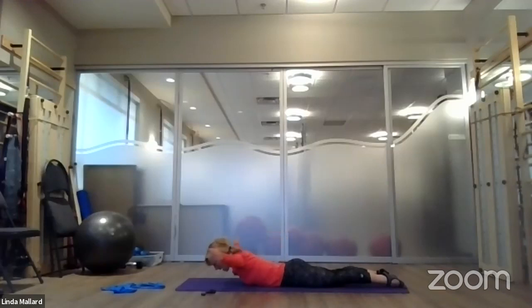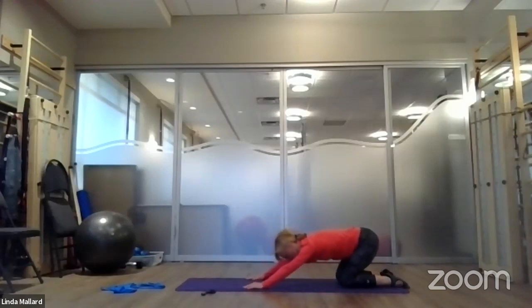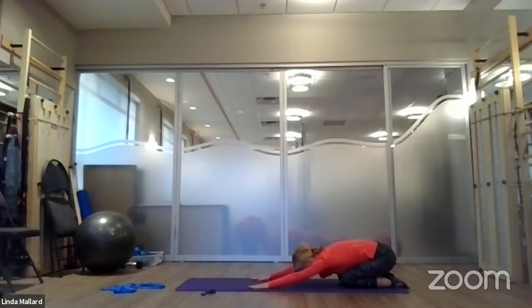Take your arms overhead. Palms to the floor, draw shoulders down, draw belly to spine. Breathing, feel the strength in your body. And exhale, bend your elbows, bring your hands under your shoulders, and lower your body down. Using your hands, push back into a shell stretch. Take a breath in. And exhale.